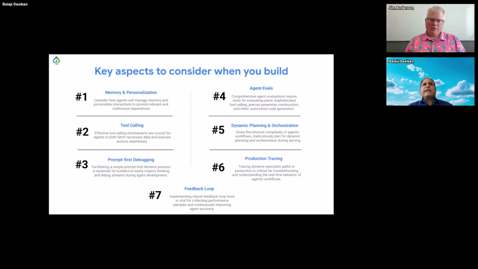Number 4 is your agent evals. Comprehensive agent evaluations require tools for evaluating the plans, sophisticated tool calling, precise parameter construction, and often automated code generation. And then you have your dynamic planning and orchestration. Given the complexity of agentic workflows, meticulously plan for dynamic planning and orchestration during the serving process.